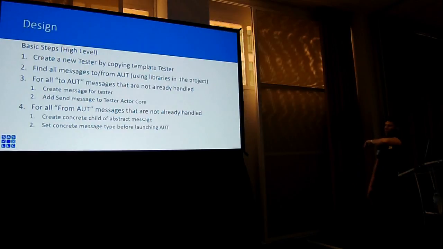And then for all the messages that the actor can send back, so these are abstract messages, I'm going to create a concrete child class of that. And then I'm going to, before my tester launches the actor I'm testing, I'm going to pass it that concrete class. And by default, all those do is just log and says, hey, I received this message. Right? But as we'll see, it has access to all the data that's coming back. So you can easily pass that to your front panel, or you can just use format to string and add that to your log so that you can see what's coming back.